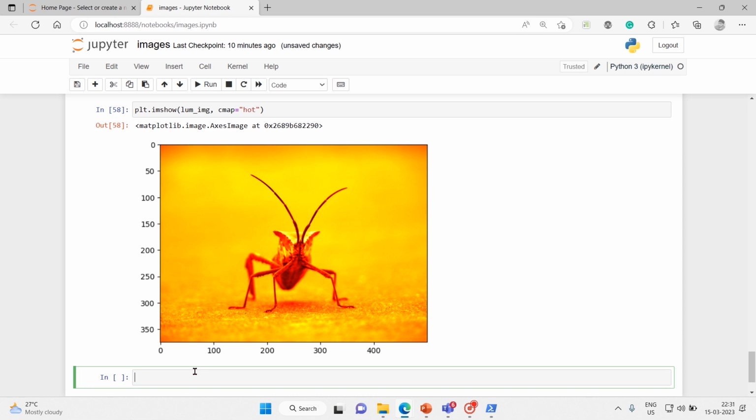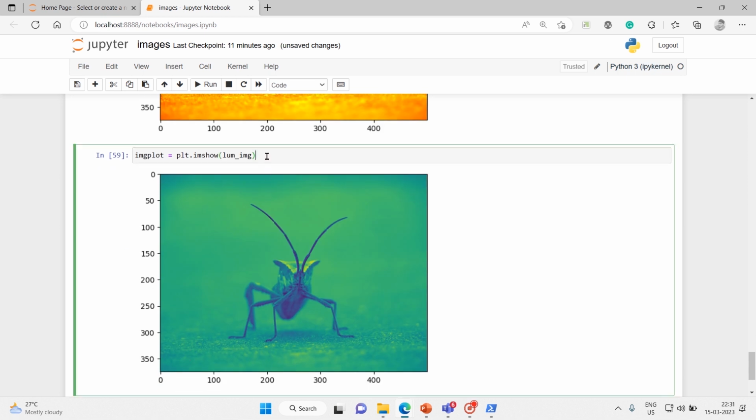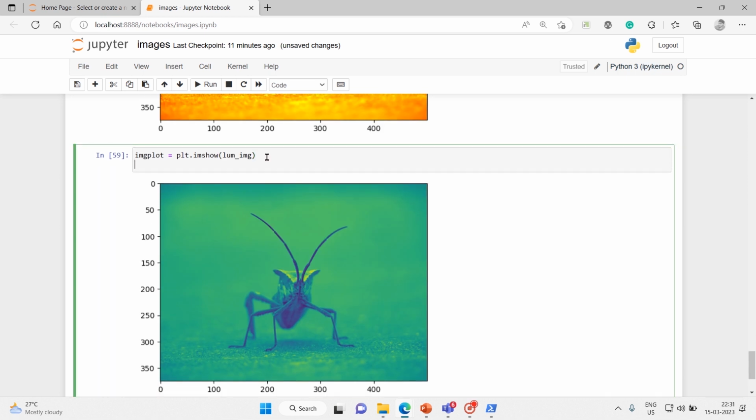Note that you can also change color maps on existing plot objects using the set_cmap method. So now let's use the set_cmap method on the existing one. We'll take this one, imgplot is equal to plt.imshow(lum_img), and this is what we got. Now I'm going to change the color map on this existing plot object.